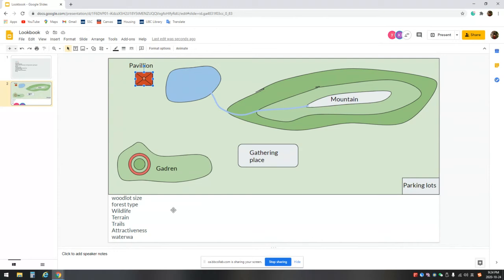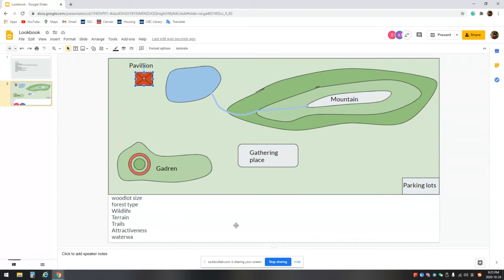Yeah, but actually, I think we don't have a more specific size of our site, for the gathering place or the garden. Actually, for me, the bigger the more perfect.